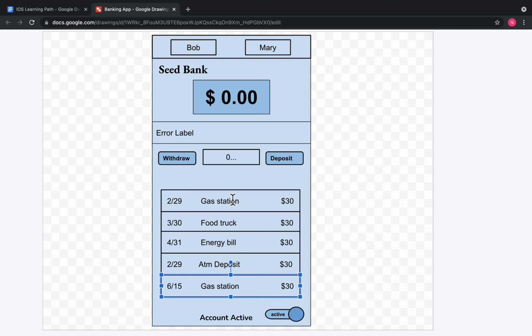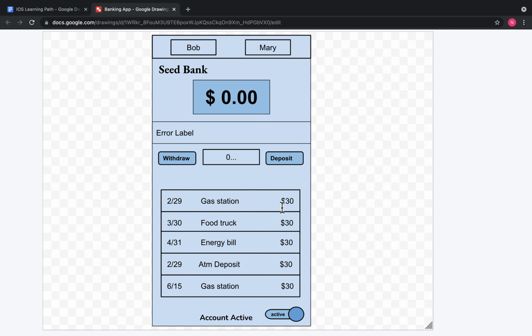So first we're going to design the cell, but we're going to design it just once because in software they don't recreate these cells, they actually reuse them. As you scroll through these contents, once they leave the screen, they get recycled and come back up here. And once the next one goes off, it gets recycled and comes back up here. So you only need to design the cell once, unless you have different kinds of cells, then you may need multiple, but otherwise you really just need one.